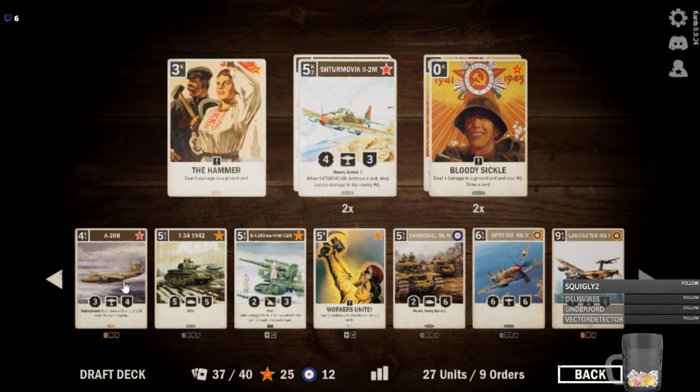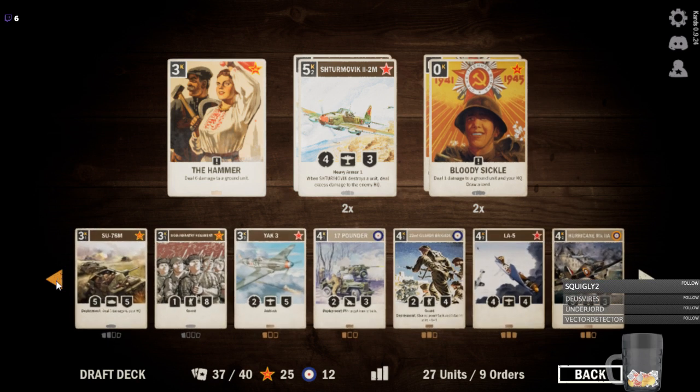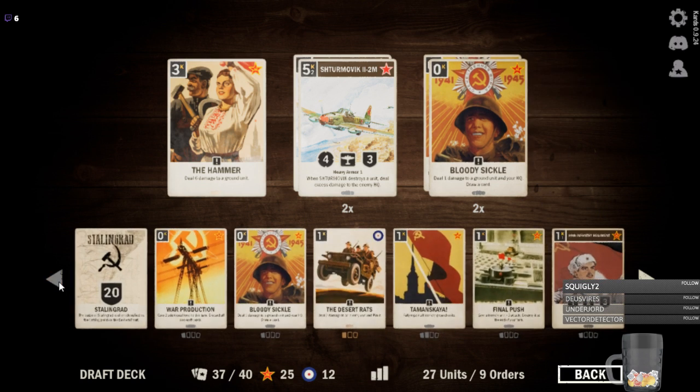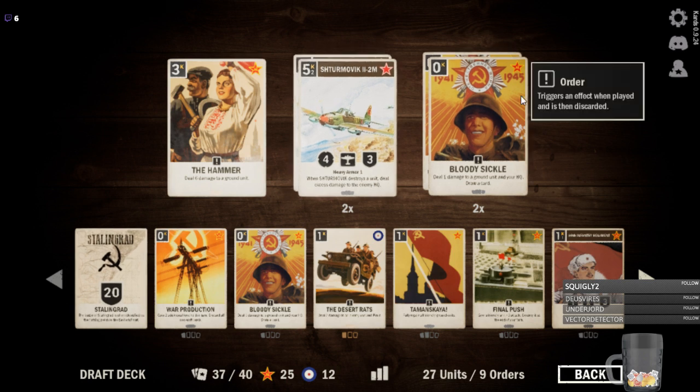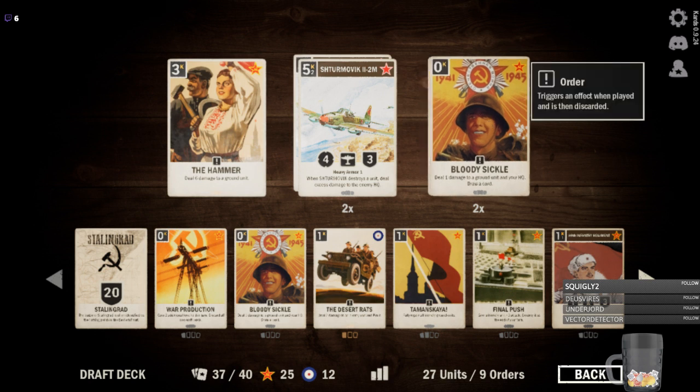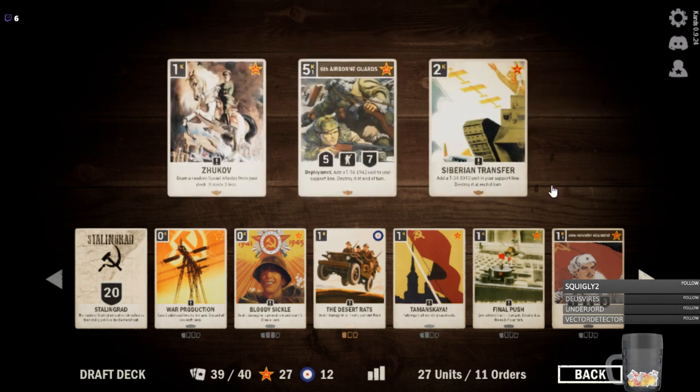Well, we're kind of going the planes route anyway. We have some guards that these bombers can sit under. Bloody Sickles are really nice, though. I think they could make a big difference for us, but I'll leave it up to the peanut gallery. What do you think, peanut gallery? You want to go with the bomber or the Bloody Sickles? I'm leaning Bloody Sickle. Yeah, alright. Sold. Bloody Sickle it is. Alright, everybody's on board for the Sickle.